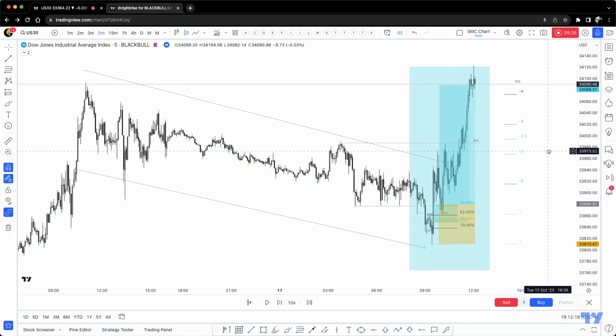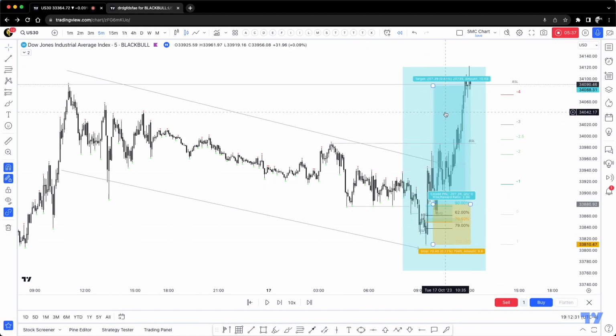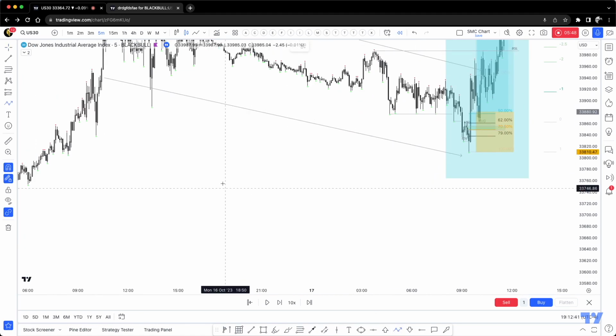I hope I was able to answer most of these questions. When it comes to the three powers, the accumulation, manipulation, distribution, you're not going to be seeing them all the time, but it's a matter of understanding that the accumulation doesn't necessarily have to be big. It could be very little. Like the market could be downtrending, something like that, right?